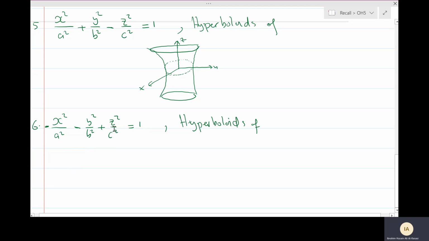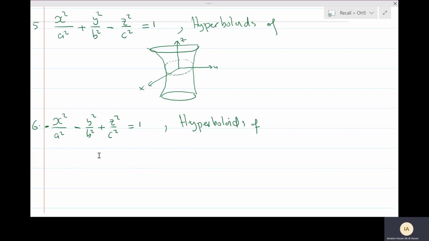Now, if z equals 0, negative cannot equal 1. So there is no trace in the xy plane. But what about if z is a number? A large number, for example, then this will be a number. You take it to the other side, it will be a number. If negative here and negative here, you can cancel the negative. You get an ellipse. So the traces will be really hyperbolas and ellipses, but in the other floors other than the xy plane.